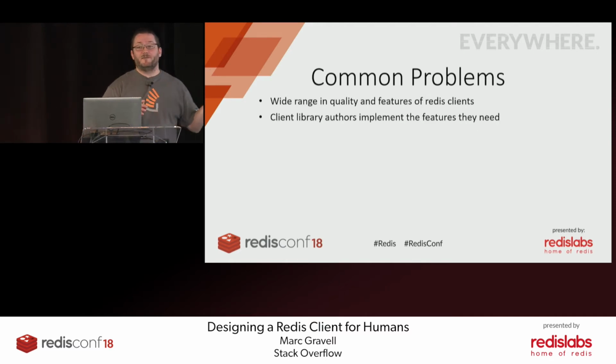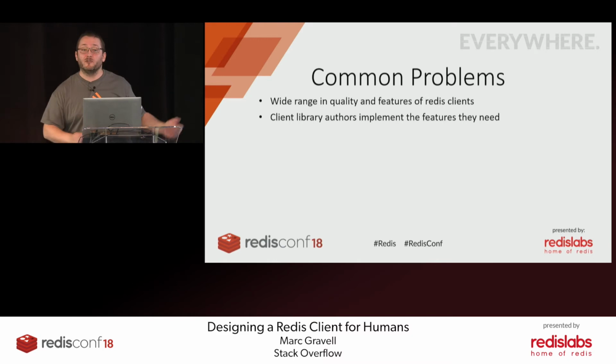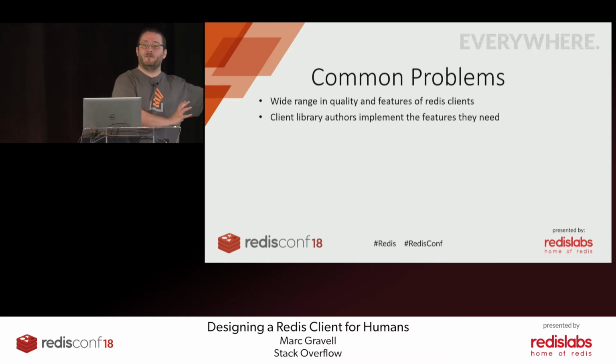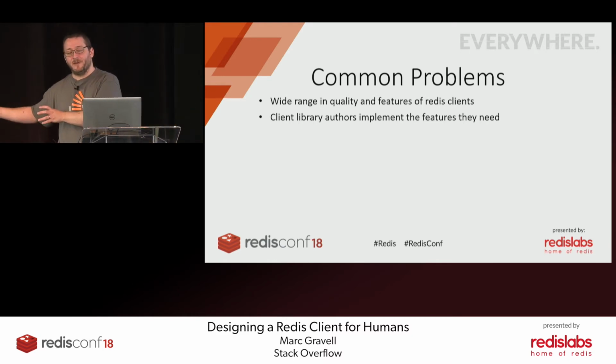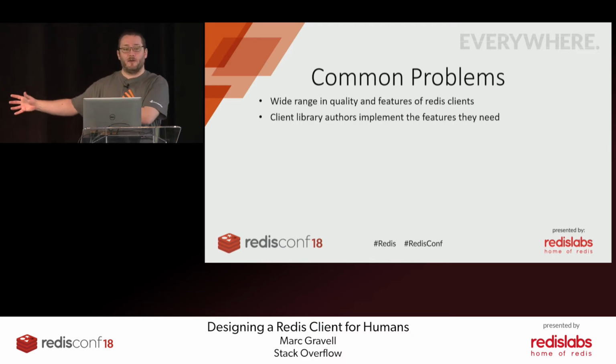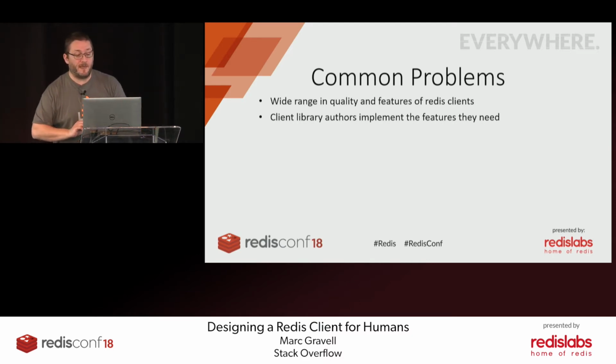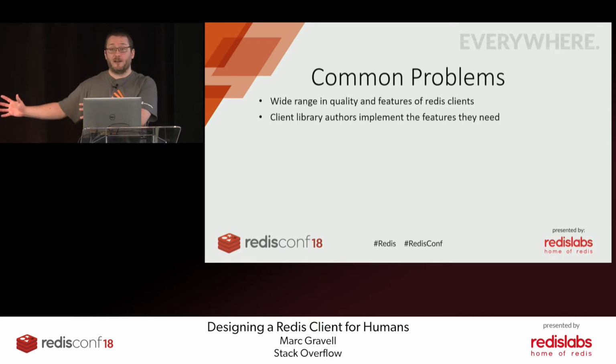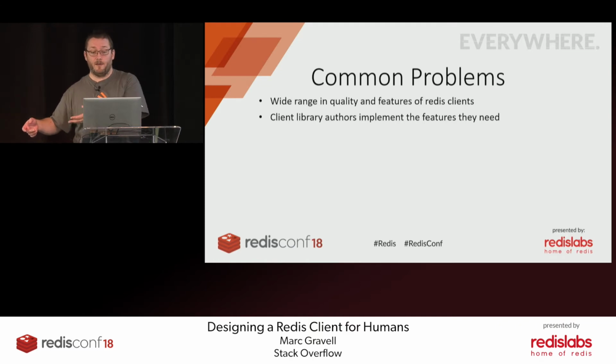Client library authors are often trying to solve a problem. They're not trying to write a client library that does a perfect job of something. They're trying to solve their immediate business need, and then when they've done that, that's it. They've got other problems to solve. So they come in, they can't find a tool that does what they want, so they implement it or add a small extension to an existing one, and then they move on. And who can blame them?